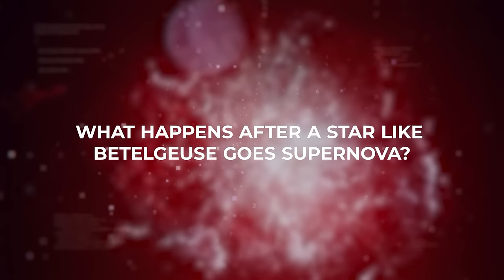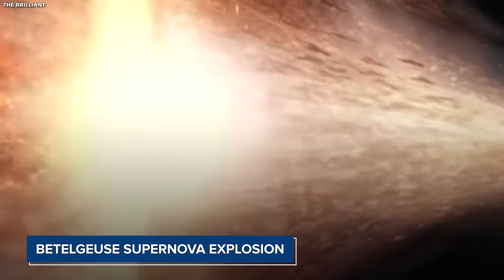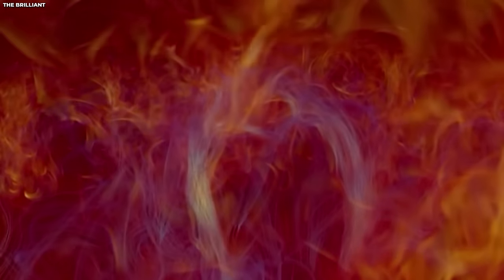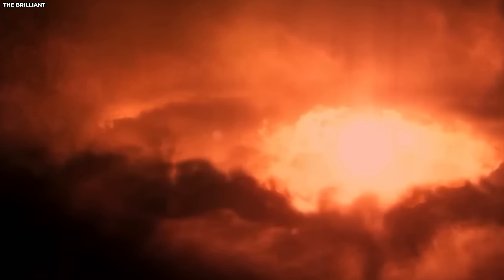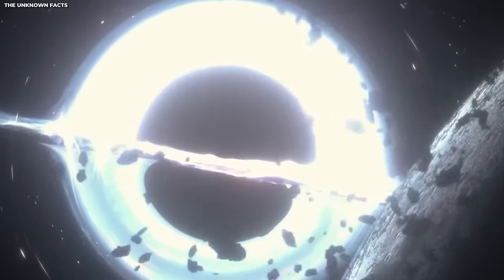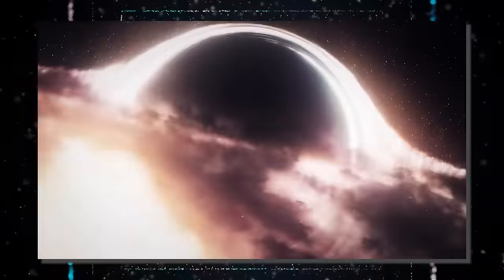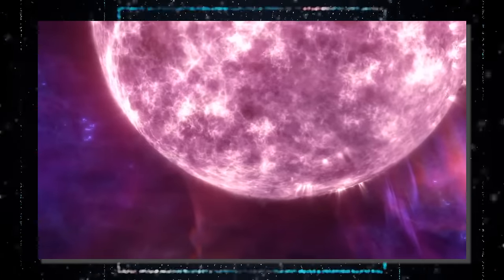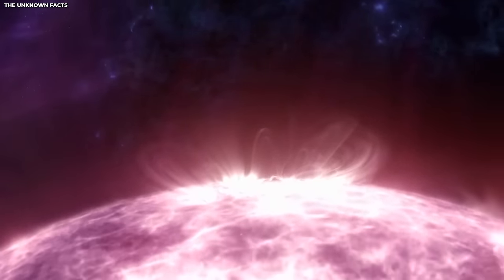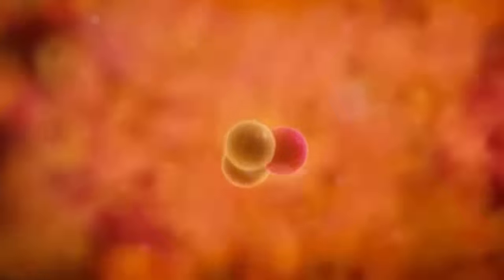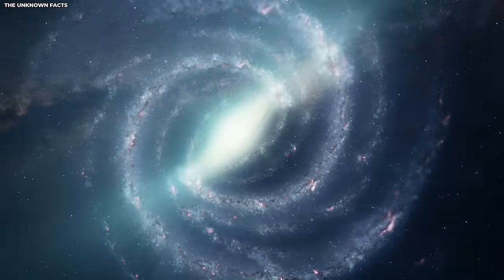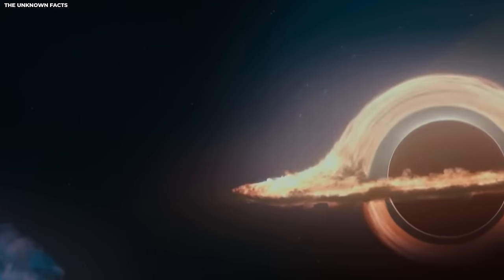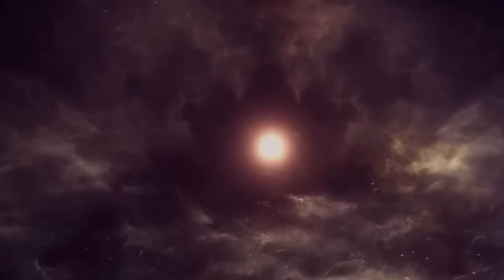What happens after a star like Betelgeuse goes supernova? As we stand on the precipice of the Betelgeuse supernova explosion, we find ourselves in a unique position in the annals of cosmic history. What will become of the star? Well, in one possible scenario, the core of Betelgeuse may collapse, giving birth to a neutron star, an incredibly dense and exotic object. Alternatively, Betelgeuse's core may become massive enough to form a black hole, shrouded in an event horizon from which no light can escape. A neutron star is incredibly dense, packing about 1.4 to 3 times the mass of our sun into a space roughly the size of a city, typically around 12 miles or 20 kilometers in diameter. Neutron stars are composed almost entirely of neutrons, the subatomic particles found in atomic nuclei. A black hole, on the other hand, is incredibly dense and has such a strong gravitational force that not even light can escape from it. This makes them appear black in the night sky, as they do not emit any detectable radiation. Which fate will Betelgeuse take remains to be seen.